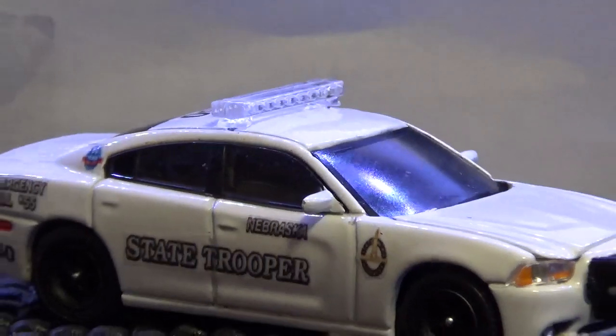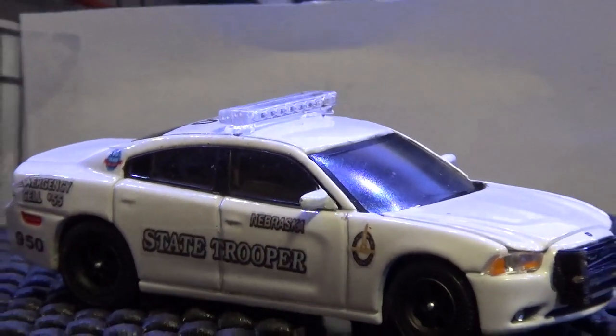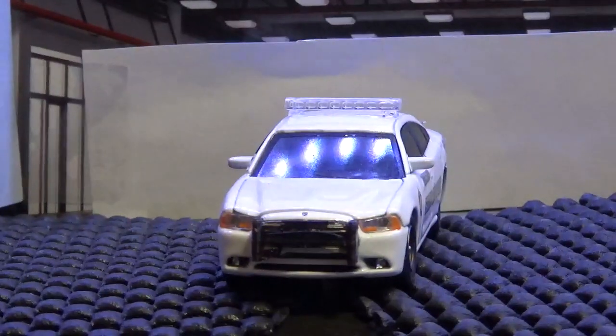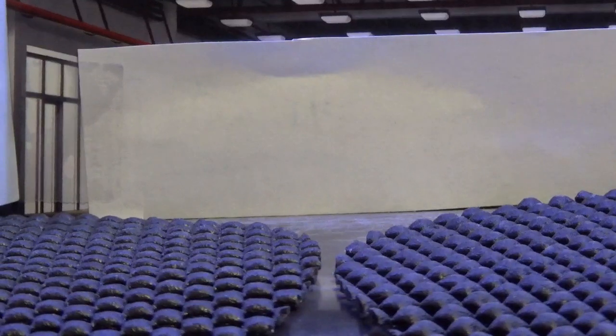Nicely done. You can see the rear and the front — we did some detail on the lights in the front and the bottom, then put the push bar on and detailed that as well. Other than that, not much else, but it still looks exquisite. We're planning on making more of these going into the new year in 2023.